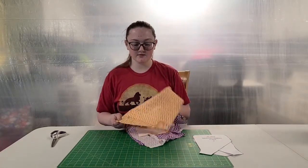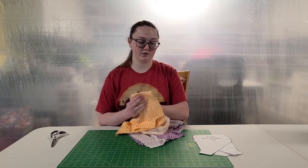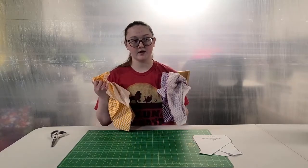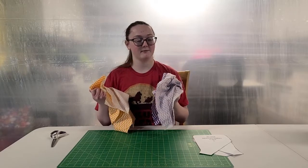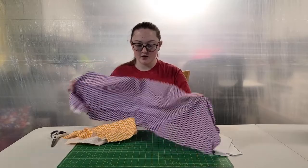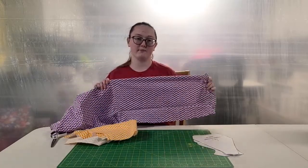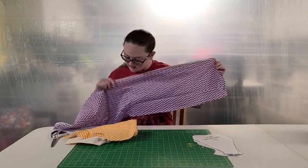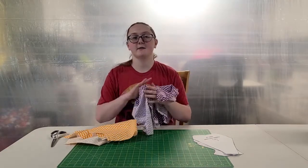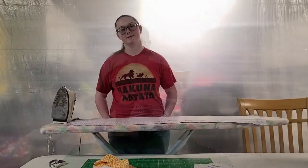So I am using a flannel because it is soft and warm for the babies, and it's rather durable. I'm using two different colors to make it easier to tell which side I'm working on later. You do not have to, but it's pretty interesting if you do. So you want to wash and dry your fabric. I've done that already. And then you'll notice it's pretty wrinkly, which makes you want to make sure you iron it next, so that way it's nice and flat when you're cutting it out.